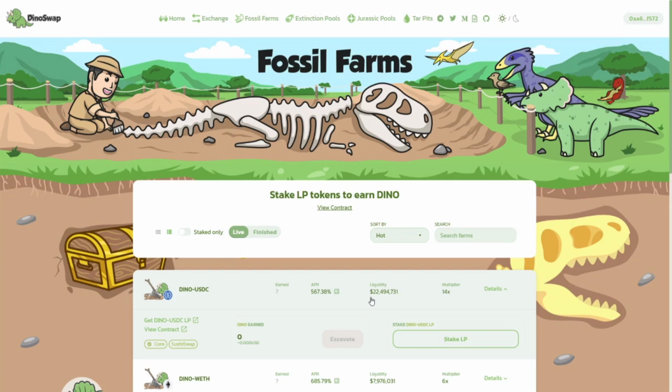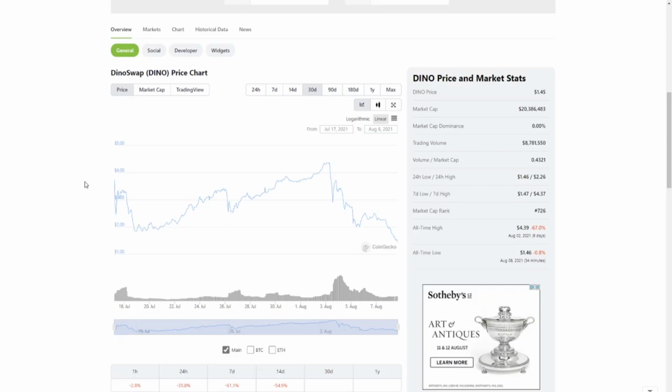So yes, it is important to keep an eye on liquidity, but the volatility is so high, it is so difficult to make a decision. So in this case, I decided to either pull my tokens when my total value would have been 10k, which of course we didn't make. The highest that I got was about 7.5k. And the other option was that I would wait until the end of this week, which is of course what I did. And sadly, I had to take it out with a small loss. Of course, the only thing we can do is try and learn from our mistakes.